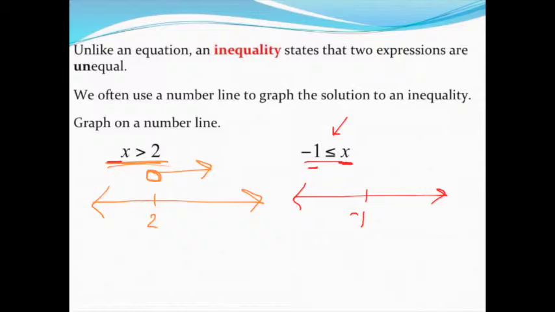If it's weird for you to read backwards, then just go ahead and rewrite it. Just remember that inequality symbol, that alligator mouth, if you want to think of it that way, is going to open up the same way. Since it's opening up towards the x here, it's going to open up towards the x there. So my inequality says x is greater than or equal to -1, so we want all the numbers bigger than that. And this time -1 does count, because -1 is greater than or equal to -1. So to show that, I'm going to have a filled in or a closed circle. And again, all the numbers bigger than -1 go to the right.